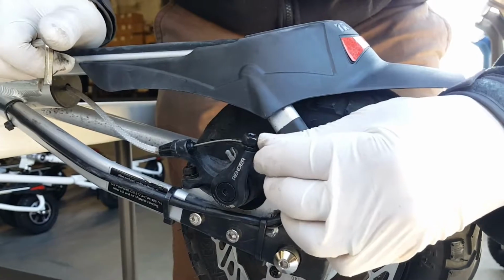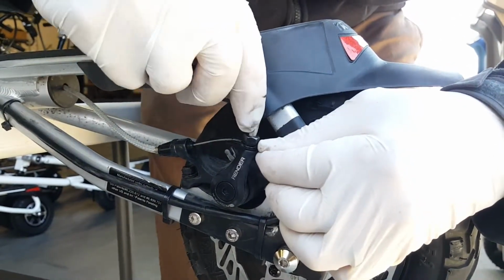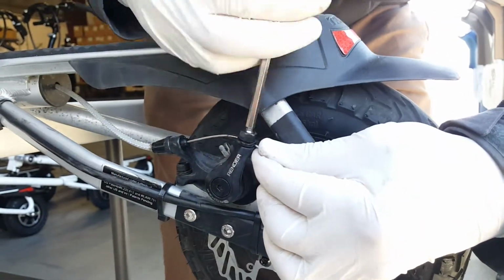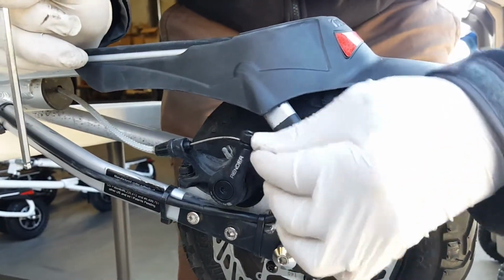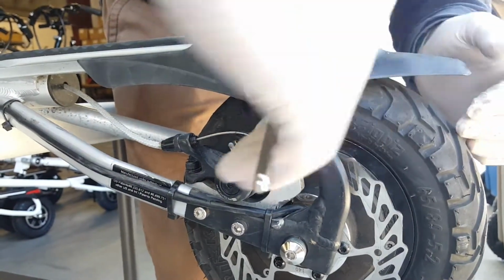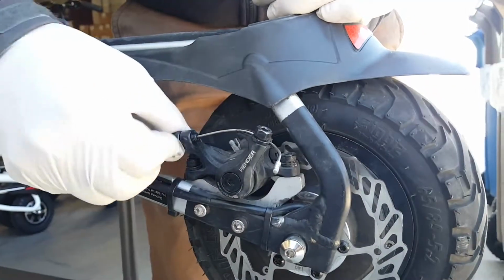This is a very small travel and I don't have adjustment here, so it's not good for just for showing. Okay, I'll bring back here the position I want. Tighten a little bit. Yeah, have a good travel. And I will lock. Okay, now if I need to adjust, fine adjustment.